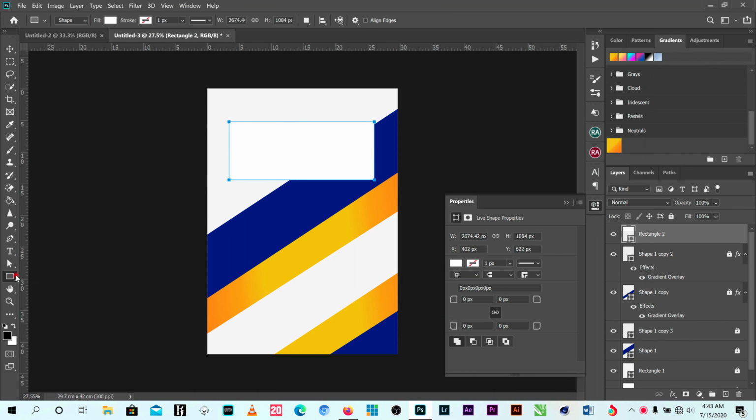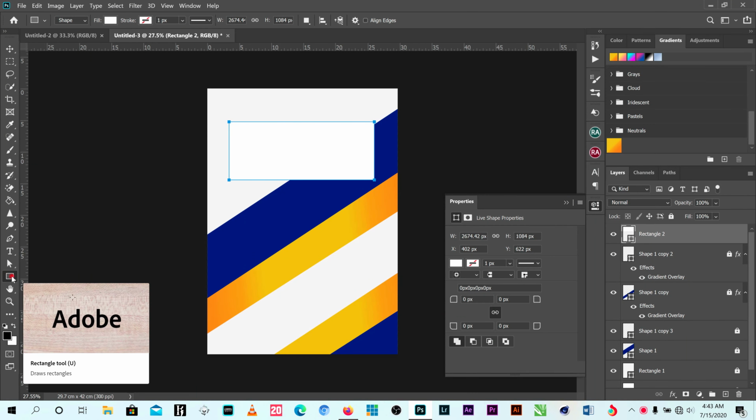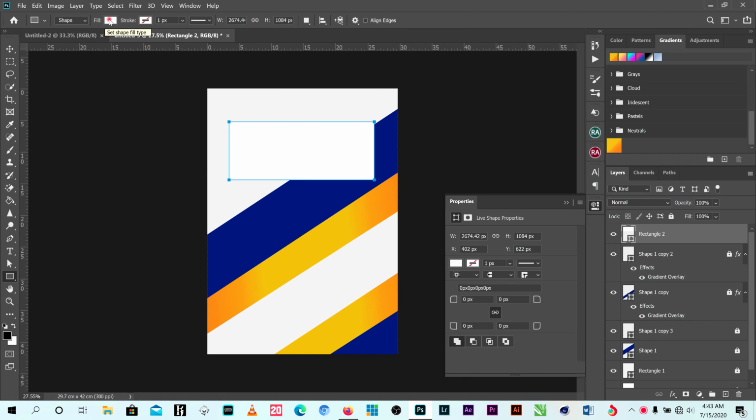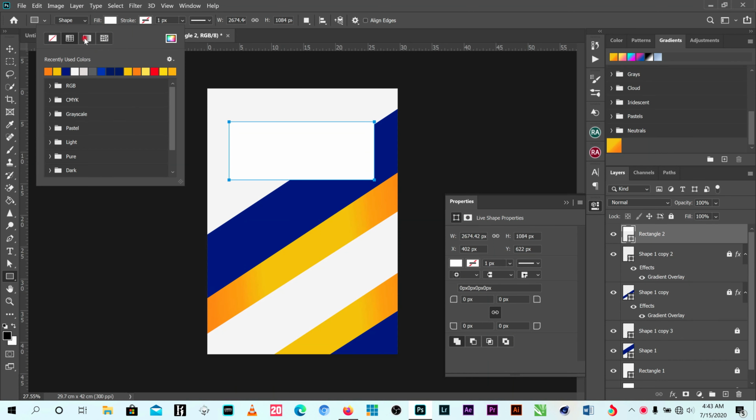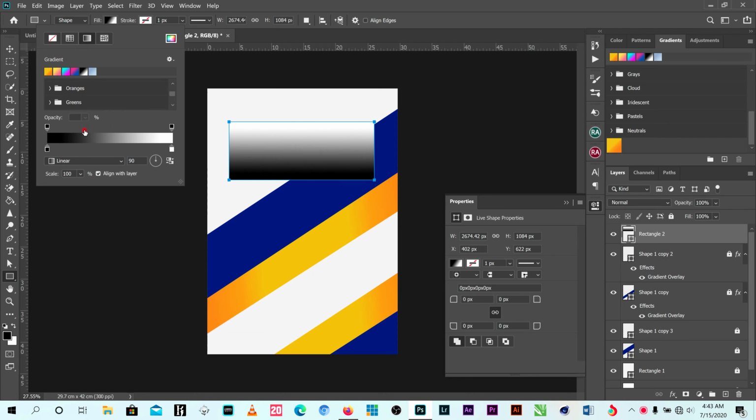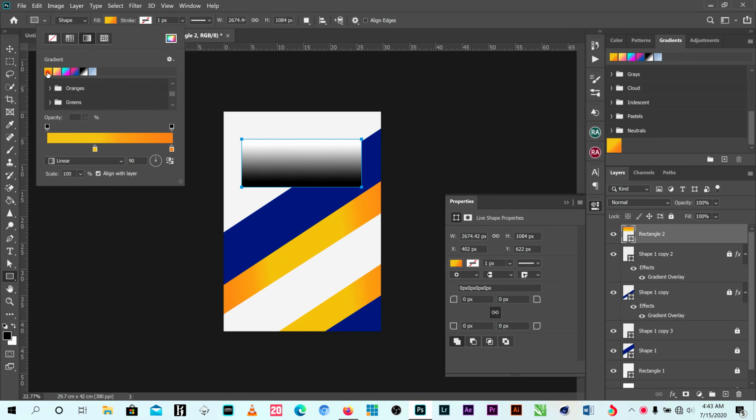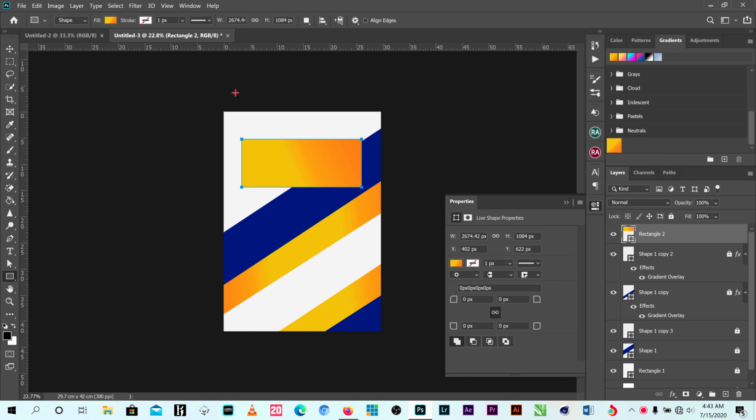I'll click on the rectangular tool, I'll come to gradient here, then I think I have it here already. Very good. So I have my listing here.